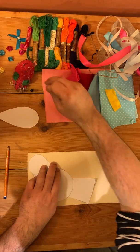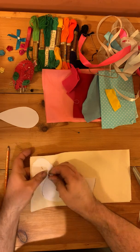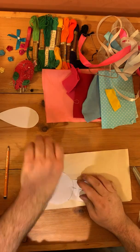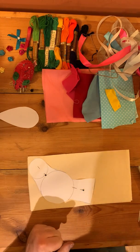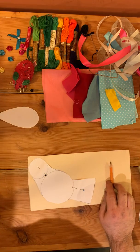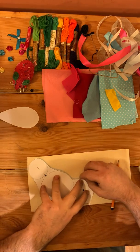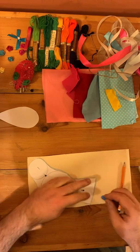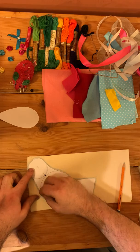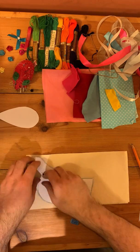So I'm just going to get a pin, and I'm going to pin my 2 layers of fabric and my pattern together, like so. Okay, now usually it would be normal to maybe use a piece of chalk. However, a pencil will work just fine. This is a tiny piece of tailor's chalk that I have, and it is the best thing to use. And that comes away from the fabric later on. And as you can see, it gives me a nice trace of the shape of that bird template.